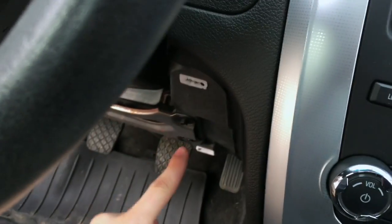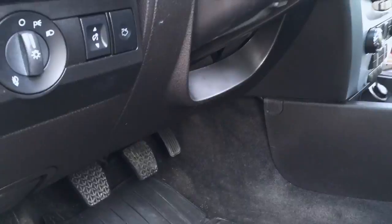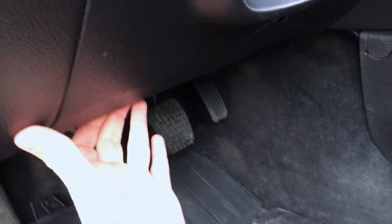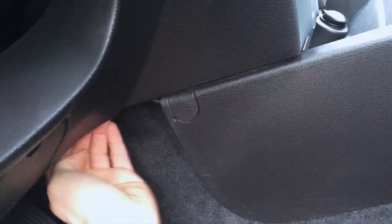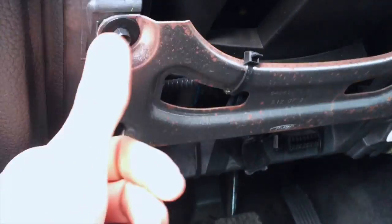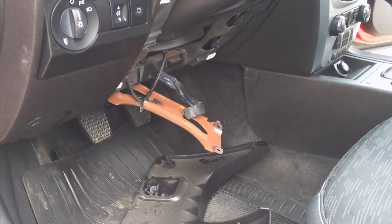You can't see it, but there's a strap in here that goes down to right underneath here. So to undo that strap, you got to remove this panel right here. And on my car, this just pulls out. There's just four little pins. And it just comes right off. And then you got to remove these four. I think they're also 8mm, and then you'll be able to access that strap back there.